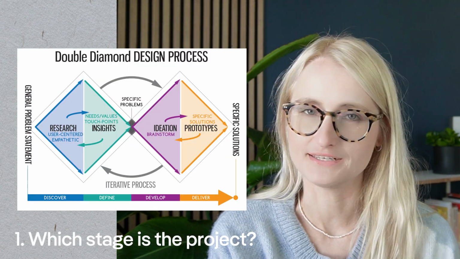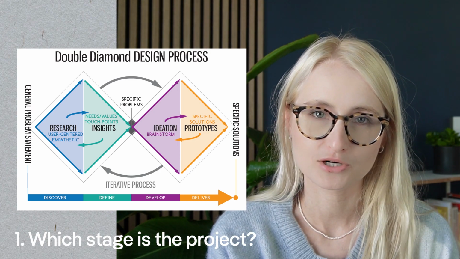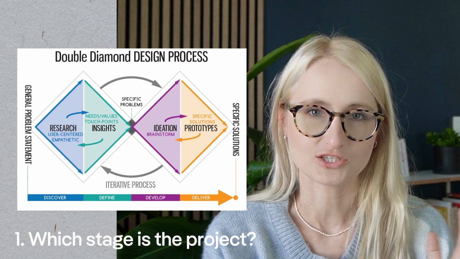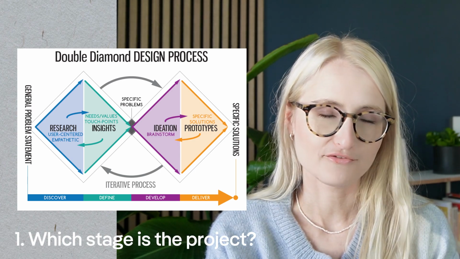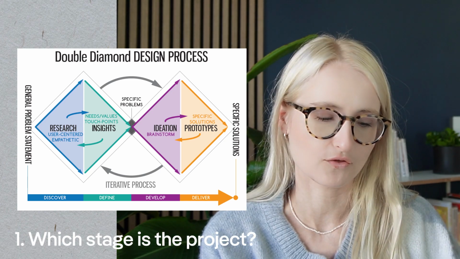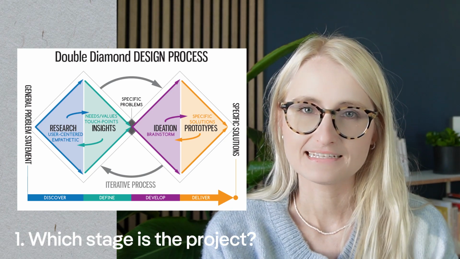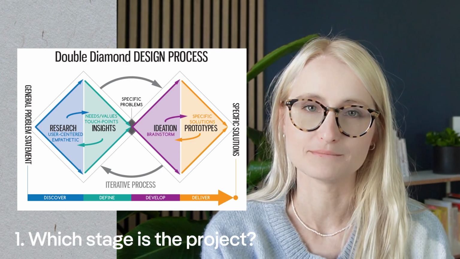First is the phases of the research process. So you probably know about the double diamond approach, the different phases of the design thinking process or the human-centered design approach. So you have those different phases you go through. And in the very beginning of a project or when you're just starting out, you have a very vague general problem statement, and it becomes more and more specific throughout those solutions. And based on those different stages, you use different research methods, right? Because your problem becomes more specific. So for your own project, think about where you are in this process?